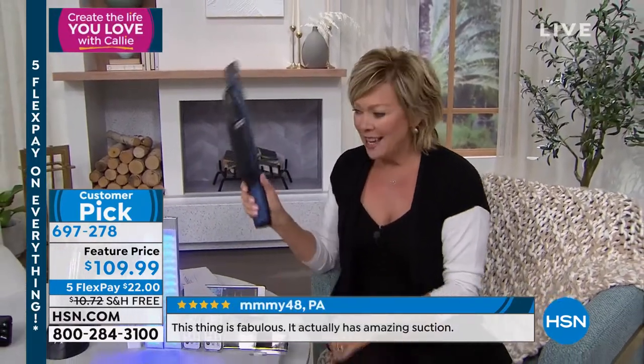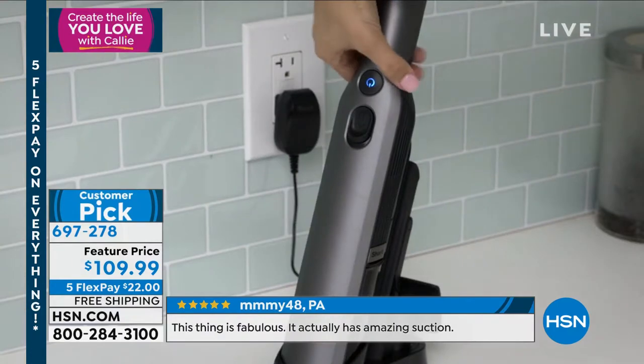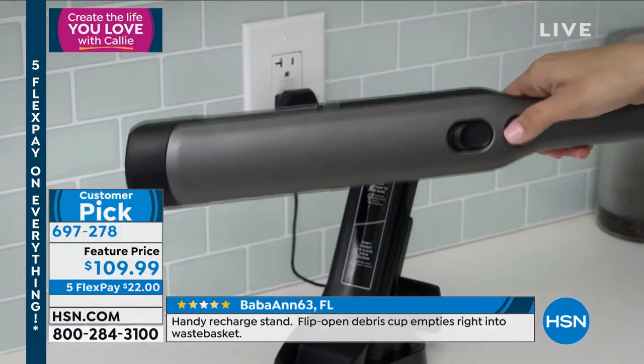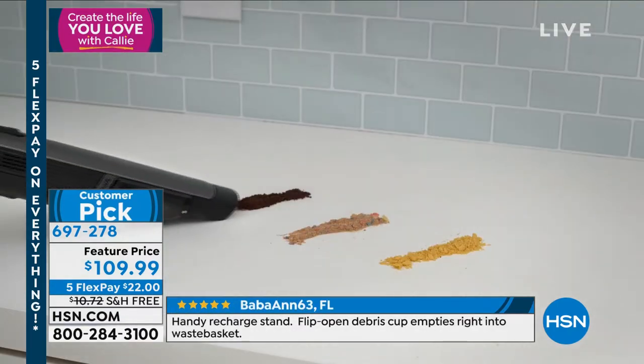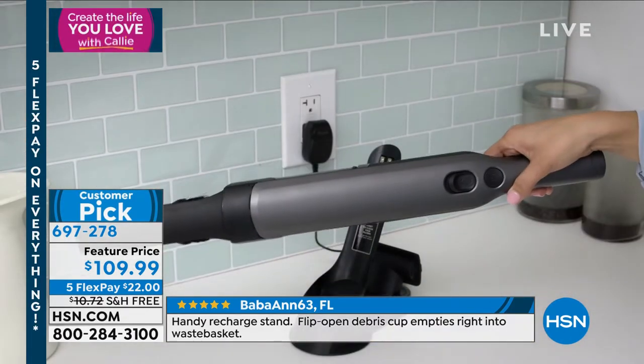It is the handiest thing ever. We did have one of these on the boat — I took it off because we're selling the boat. But I love that this is now back in stock in all colors. We have free shipping today as well. We have black, blue, and white, all available.